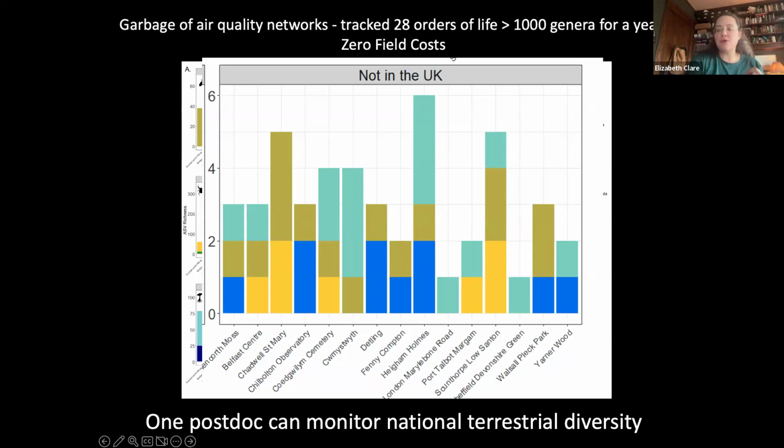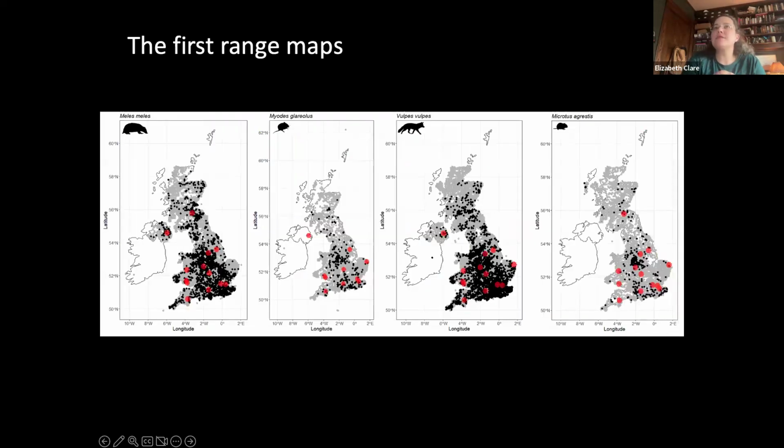And once you know that, you can build a range map. So this is actually the first range maps for species in the UK built using nothing but air samples, having never seen the animals. We have overlaid the air sampling, the red dots, which tell us where we detected the species, against black dots, which actually come from citizen scientist observation databases, and the gray patterns, which is what their known distribution is. So we're now trying to map, based on the distance that we know that these stations can collect from, what we detect versus what people report from citizen science databases and what the government knows as the potential range of the species.